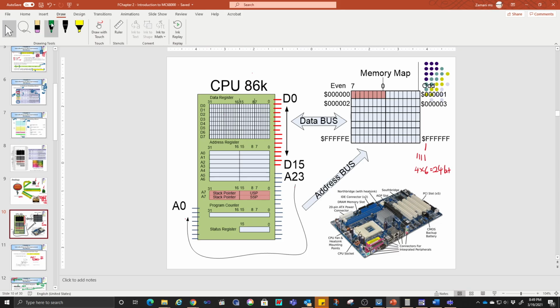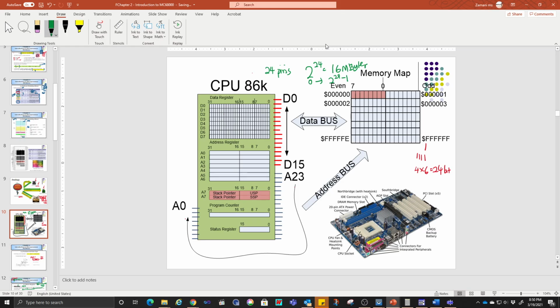For example, in this example you have A0 to A23, so you have 24 pins. That means the total memory which can be accessed is 2 to the power 24, which is around 16 megabytes. And the addresses must start from 0 to 2 to the power 24 minus 1. So these are the unique addresses.